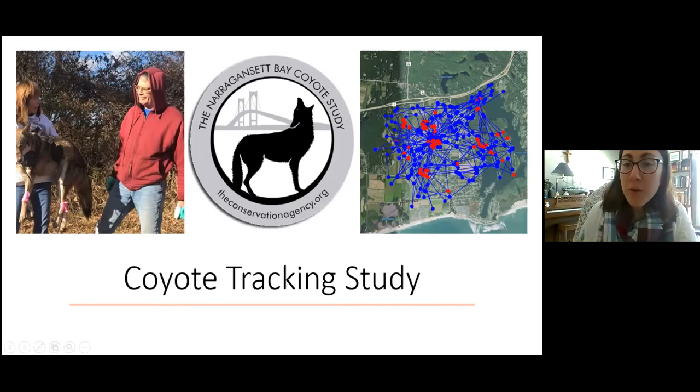So what Numi does is she'll go out in the field and check it out and look for signs on the ground of what the coyote might be doing. So she uses clues like tracks, like scat or poop, to look and see what the coyote might be doing. She looks for bones. So she finds out that sometimes they're just going to this one spot over and over again because that's where they sleep. There's a den there. Or they might be going back and forth because that's where they meet up with their pack. Or they might be going to a dumpster.